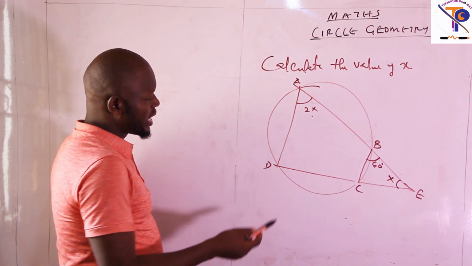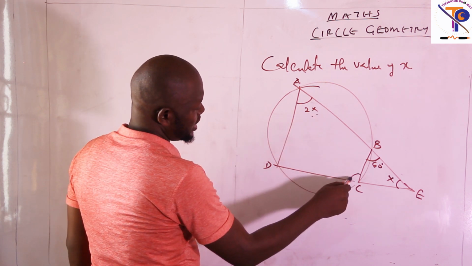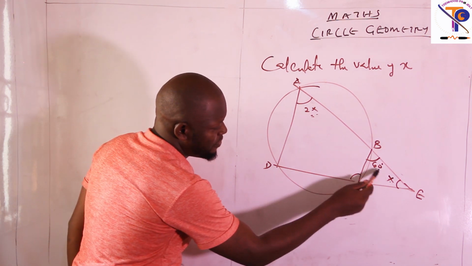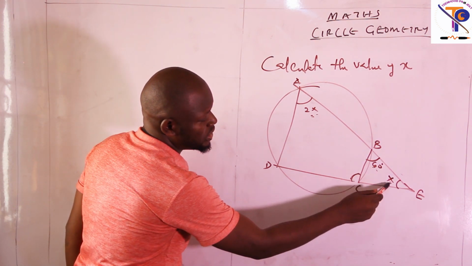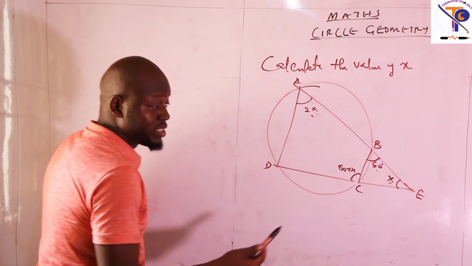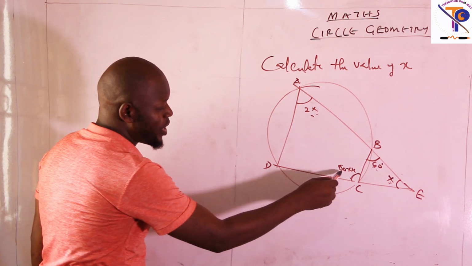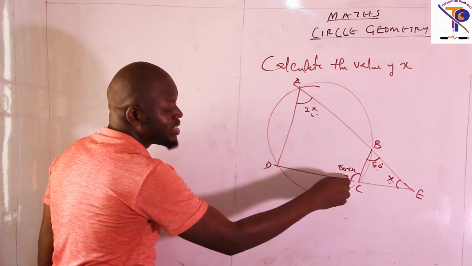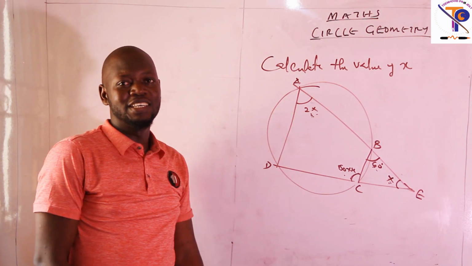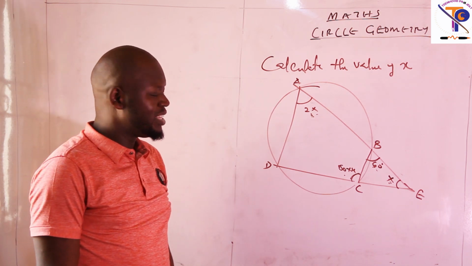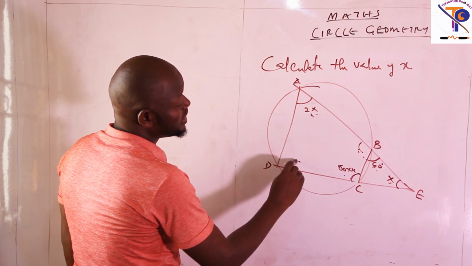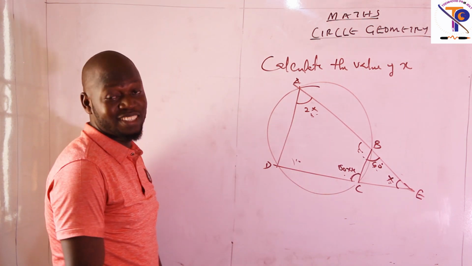Well, I can see cyclic here. So whatever thing is here is what we have here. Oh, great. I have this exterior angle here, which is opposite interior angle. So this one is 60 plus x. Good. So this question is very easy. So we have 60 plus x, and this one together is supplementary. So we have this one to be 180 degrees, then we get our x. So this is easier than I expected. I was thinking I could use 120 here, then this one is 60, but I realized it's not necessary now.